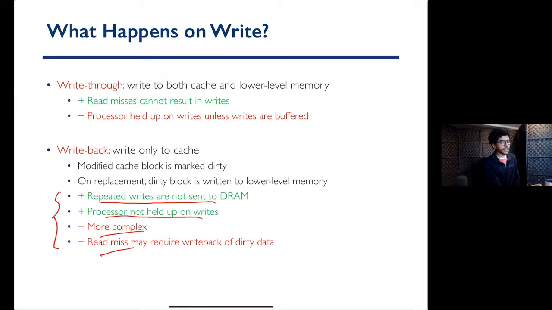This doesn't happen in write through. In write through, no read would lead to a write because all the writes have happened before. Whenever I had a write, I also wrote it in the memory. So I can evict any block I want without doing any extra work, because I've already done that work. So a read miss is not going to cause a write back. But the downside of write through is that we're going to keep the processor hostage for every write, because it not only has to write in the cache, it also has to go and write in memory.